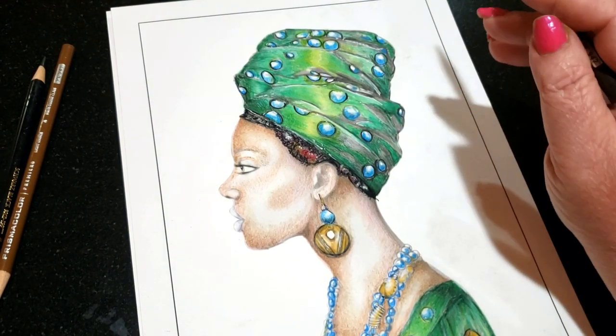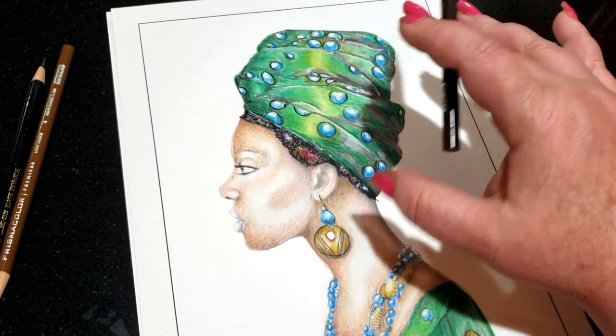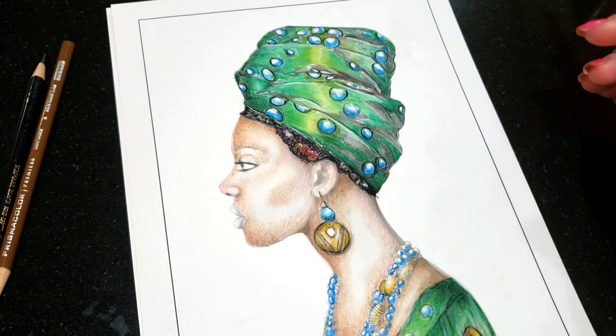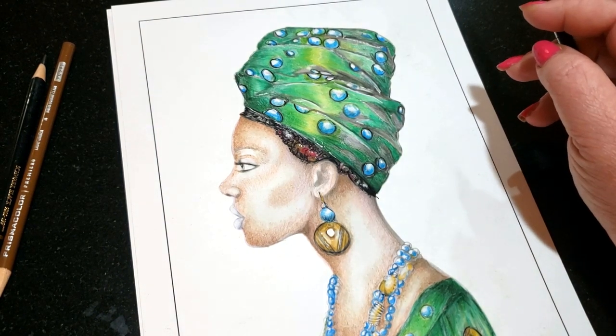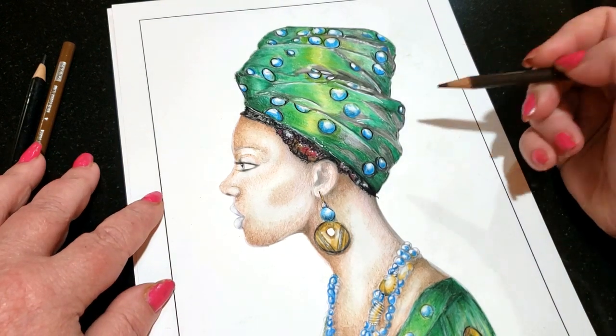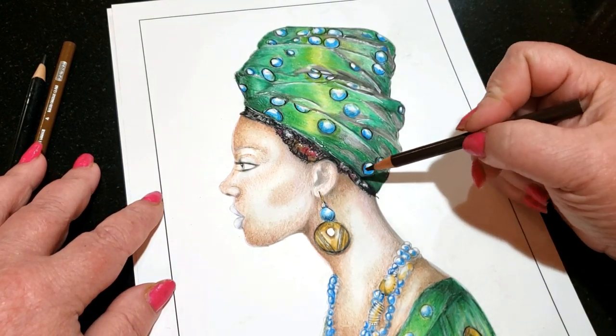I'm sorry for the lighting. I'm getting a lot of shadow. I don't know why. My lighting is mixed. If it becomes a problem, I'll change it.